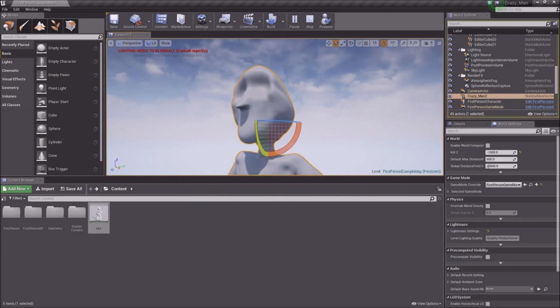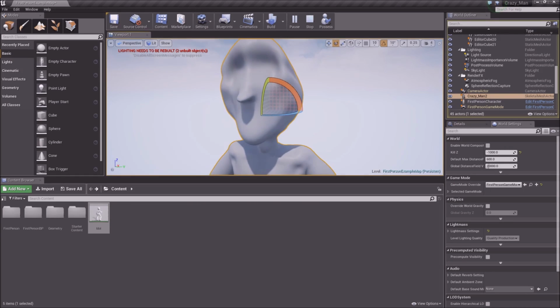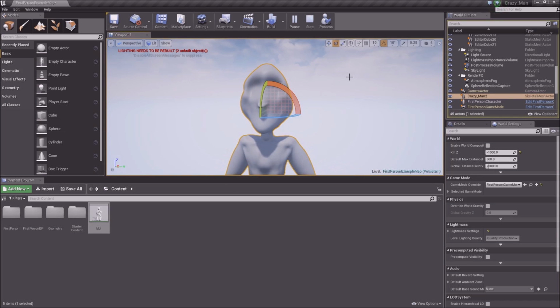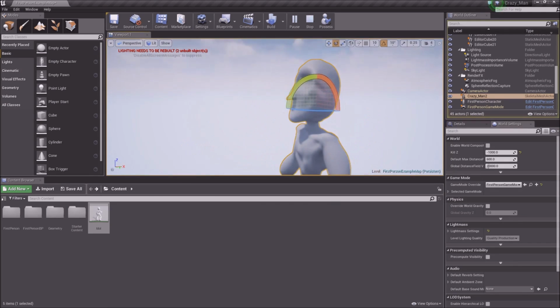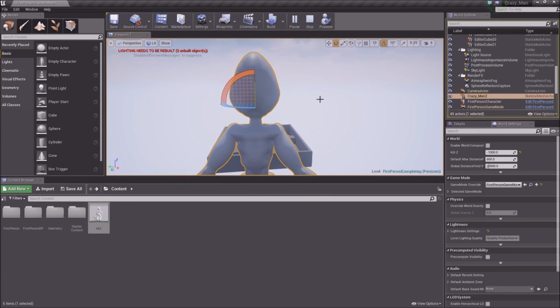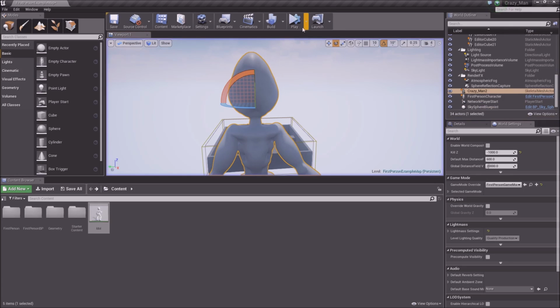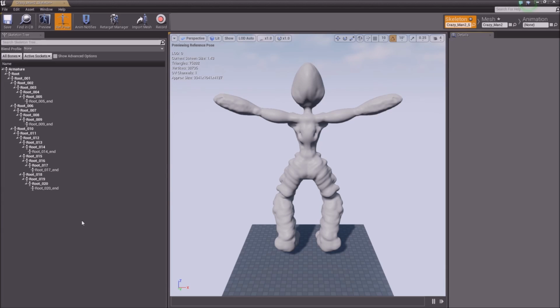So we built a character in Zbrush, brought it into Blender to apply the skeleton. Then from Blender, we imported into Unreal Engine 4 to start creating his animation stuff. And if we stop that, let's go to, let's see, where were we? Crazy Man. Let's open up our character. And let's start recording again.